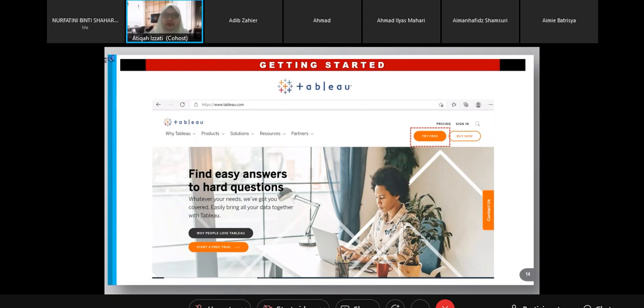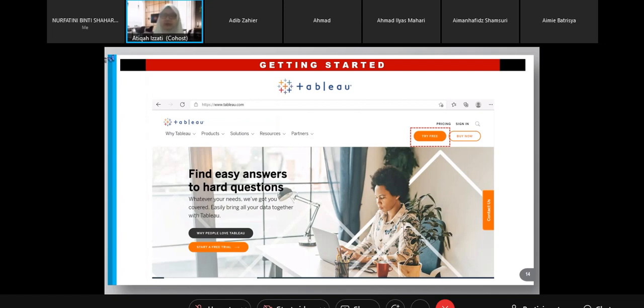Okay, so how to get started with Tableau? First things first, we have to go to the Tableau website, tableau.com. When you go there, you can see this page, and then you can see the try free option. If you enter a normal email address, you can have a free trial for 14 days. But if you're a student and use your student ID and student email, they will verify with your university whether you are a student or not. If confirmed, you will have a free trial for a year, without any limitations.